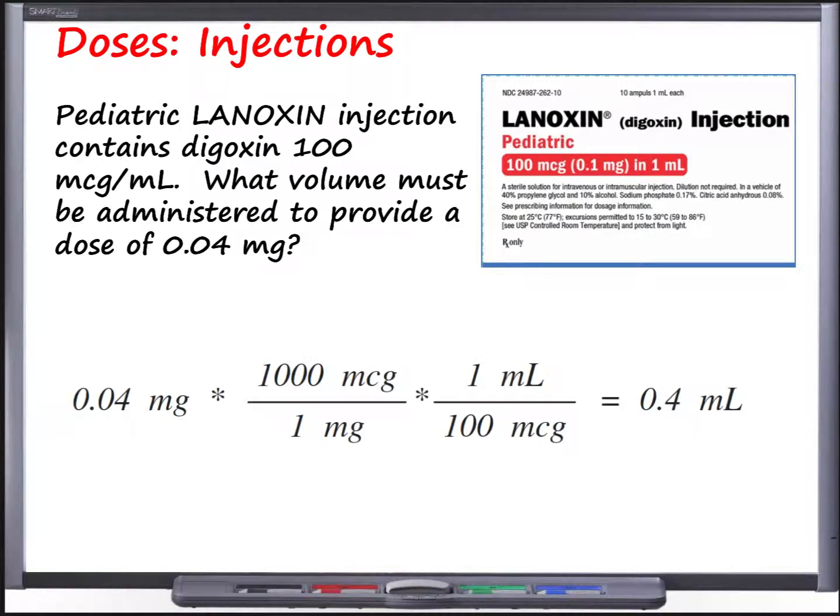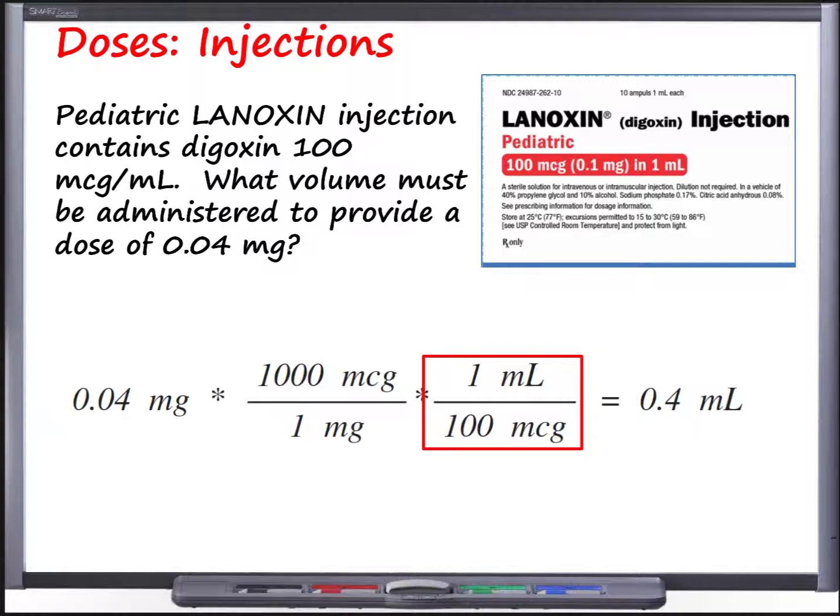This is not, I don't think, a necessarily complicated question, but we do need to start with, where do we begin? Begin with a dose. We know how much the doctor wants. The doctor wants 0.04 milligrams. Okay, so that's what we started with. The first step, though, is looking ahead towards the concentration, which is given in micrograms. Our first step, therefore, will be to convert our weight of drug, 0.04 milligrams, to micrograms. So we'll multiply that by 1,000 micrograms per milligram. So milligrams will cancel, and we'll have a dose that we need in micrograms.